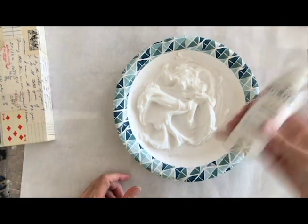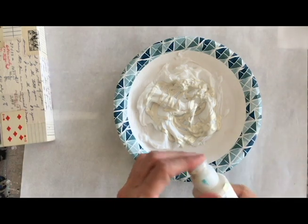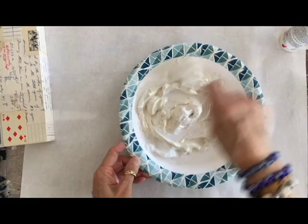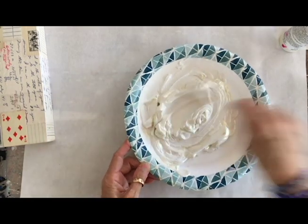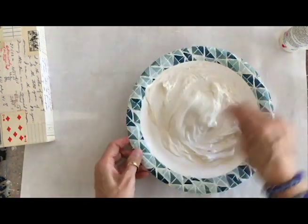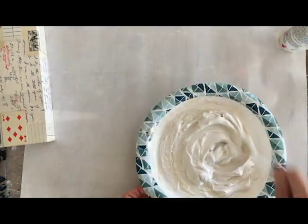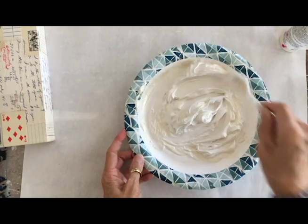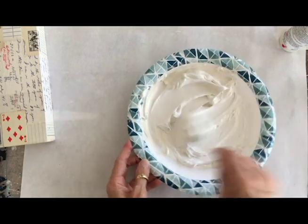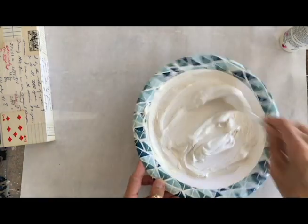I've got my plate full of Soft Gel Matte and I'm going to add in the gold. That's probably a good amount. I'm going to stir and blend that together. This is a nice thick texture — a little thicker than you'd get straight from the container because I left the lid off for a while and it dried and got a little thick. When that happens, you can add water or a fluid medium, but I figured this consistency would work well for spreading with the credit card anyway.